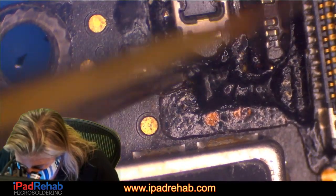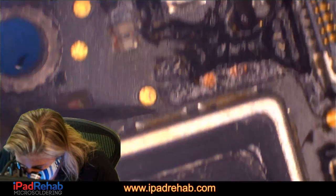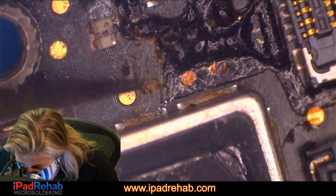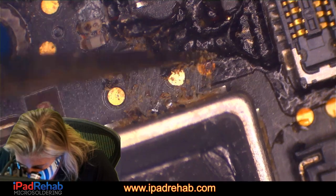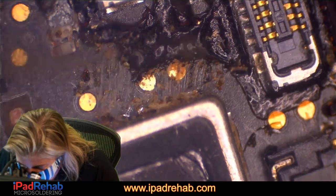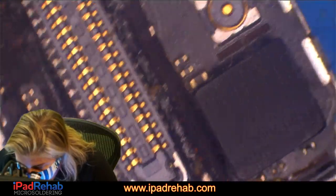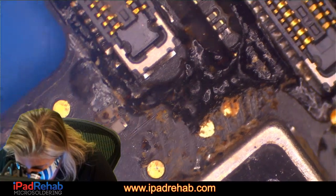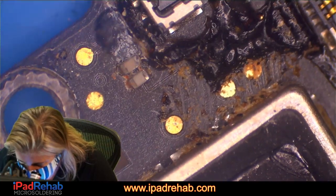All right, so this is all sort of just melted on here. Sticker. That's really melted on there, though. Like, how did they do that? That sticker is so melted, it's almost, I don't even know what you would call it. It's like it's a gel of some sort. Gelatinized sticker. Gross. Did they put it in a dryer? I think that this was put in a dryer or something like that. It seems like it was not cleaned, but put in some kind of something with heat. All right, those legs look really bad as well.